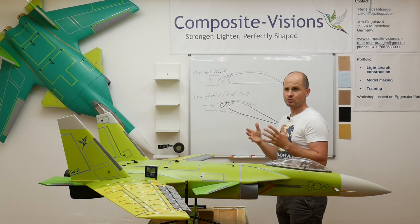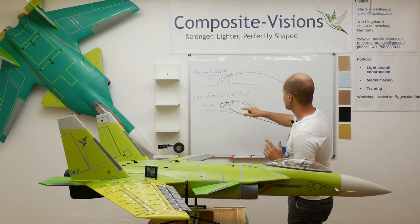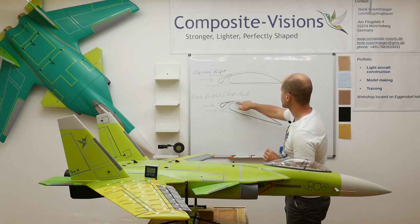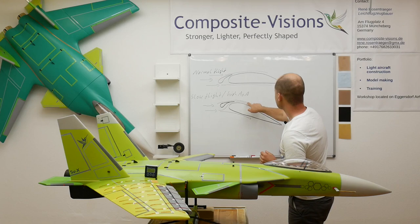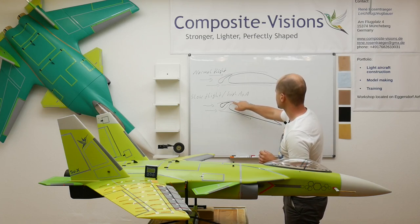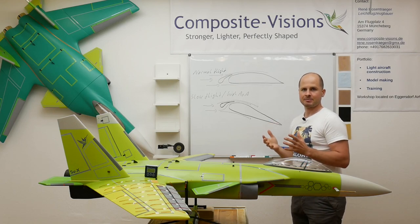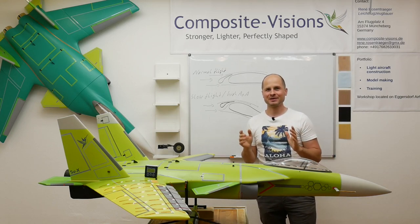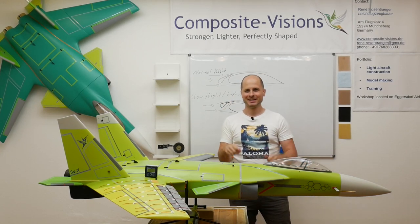But when we fly slow, we also need enough lift to stay in the air and not to spin or something like this. So the absolutely positive effect of this slat is that the air is accelerated here in this nozzle and has a higher speed. With this higher speed, the air stays on the airfoil, because normally if we didn't have this nozzle, the air would become turbulent and the lift breaks up. Okay, so far to the theoretical part, and first I want to show you how I build up these little slats. So let's go to the composite room and see how it works.